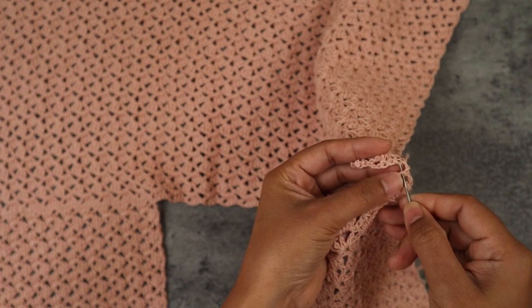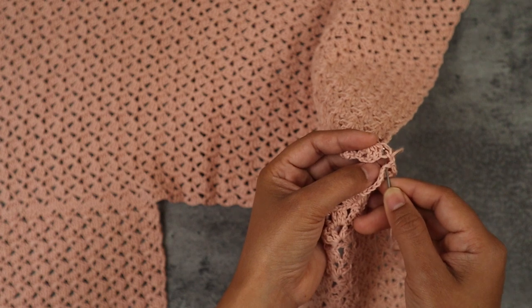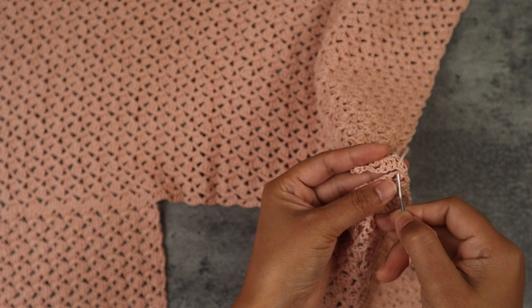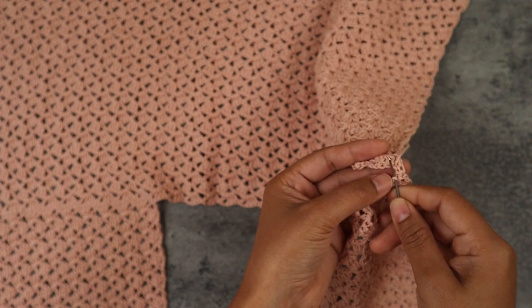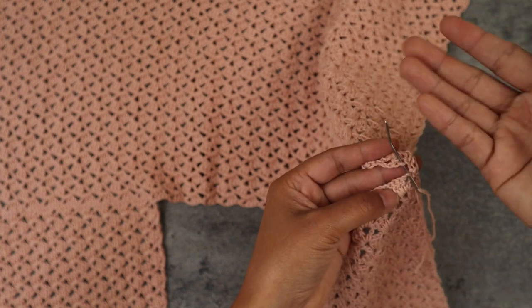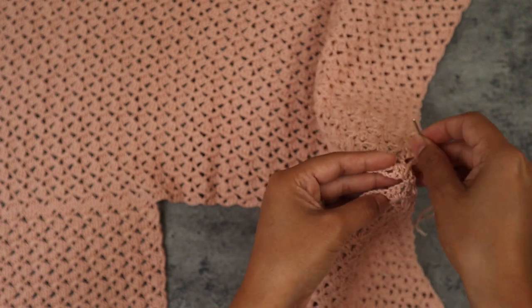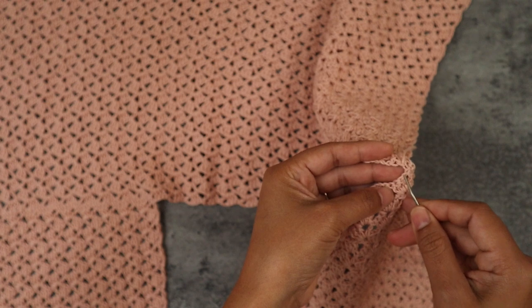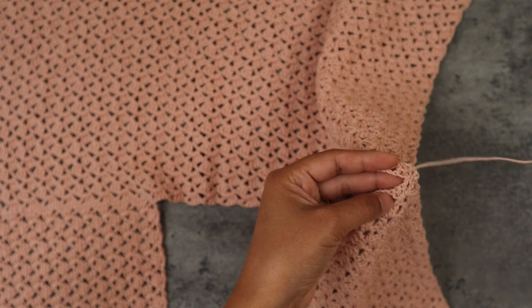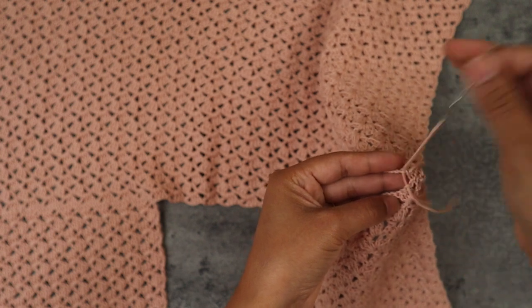Next stitch here on the front panel, back loop only. Next stitch there on the back panel, back loop only. And then bring it up. Next stitch here, which is the chain, on the front panel, next stitch there on the back panel, back loop only, sorry, and then bring it up. And then you can use any method you prefer, totally up to you. Next stitch here, next stitch there, back loop only, and then bring it up. Next stitch here, next stitch there, back loop only, and then bring it up.